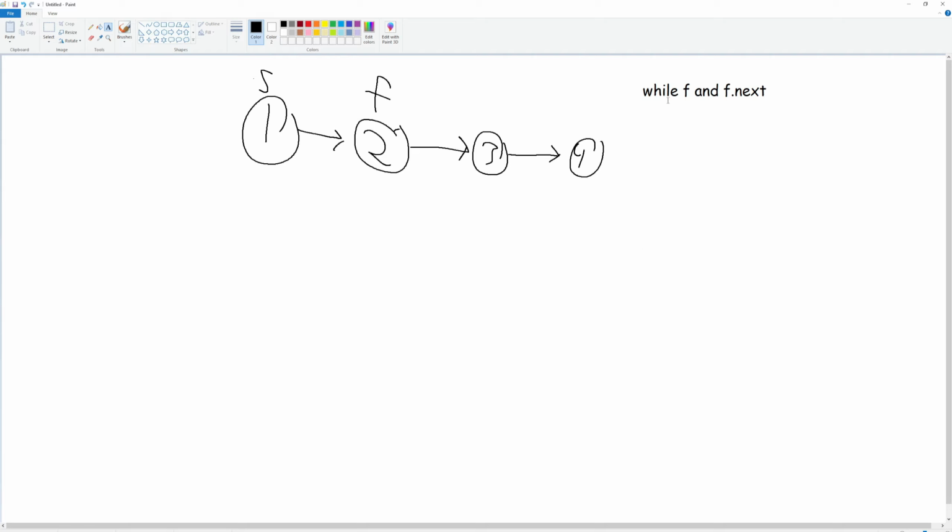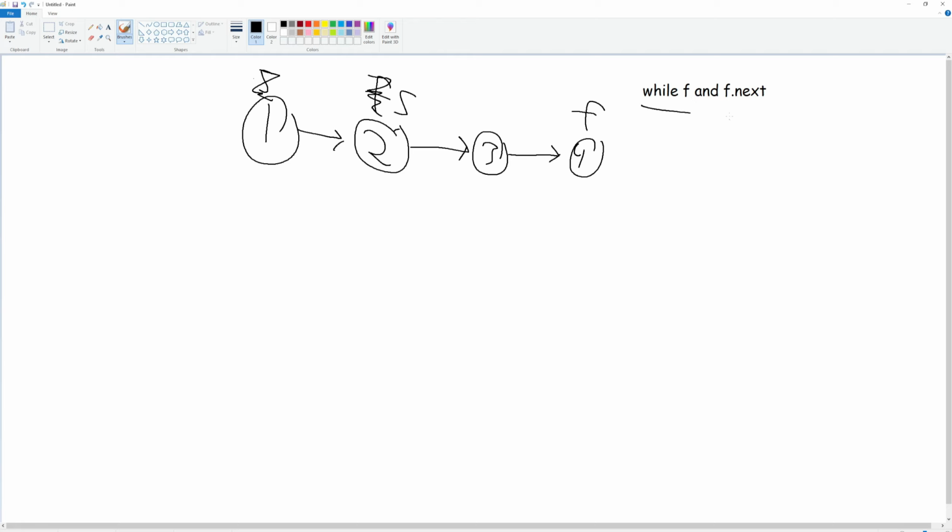So clearly here that condition is true, right? So the fast node has to exist and the next node of that has to exist. So let's actually work that out. So this is true for the first case. Now what we're going to be doing is we're going to move the slow pointer up 1 node, and we're going to move the fast pointer up 2 nodes. So let's take a look at what that's going to look like. So iteration 1, this is true. So our slow is going to go over here. And now the fast pointer is going to go up 2 nodes, which will be over here.